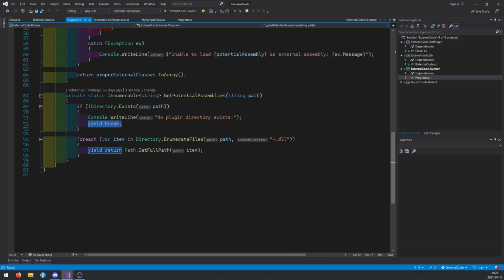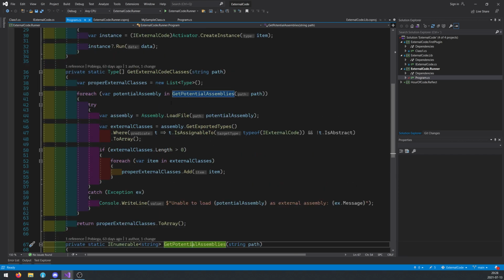Yield break will stop the loop, because there was no plugin directory, so we can't find any plugins. Otherwise, we enumerate files, and everything that ends with .dll in that folder, we yield. So that gets added to this list. When we loop over this, for each potential assembly in potential assemblies, we will try to load it using assembly load file.